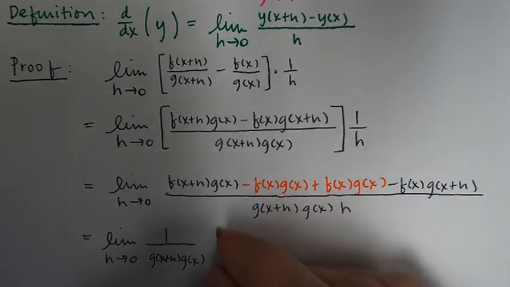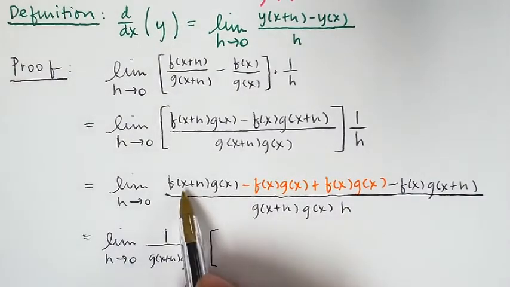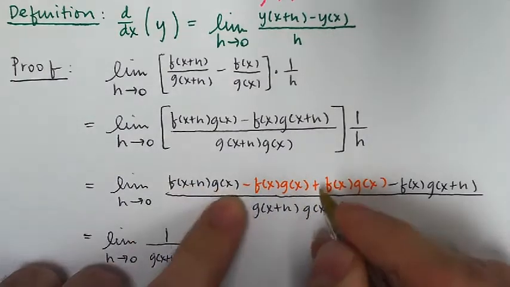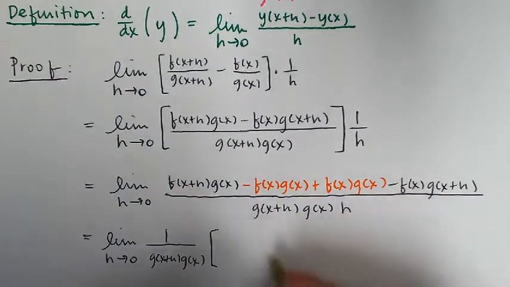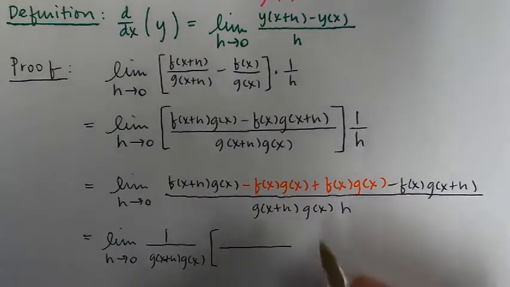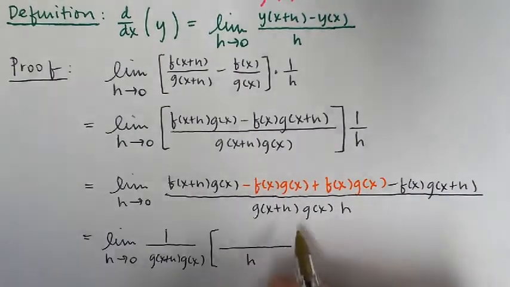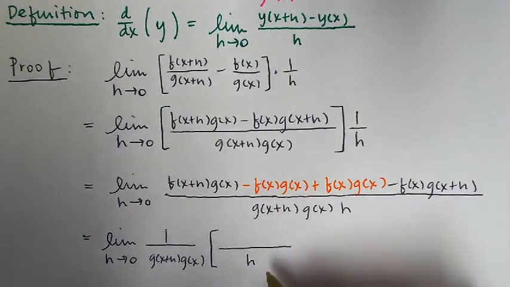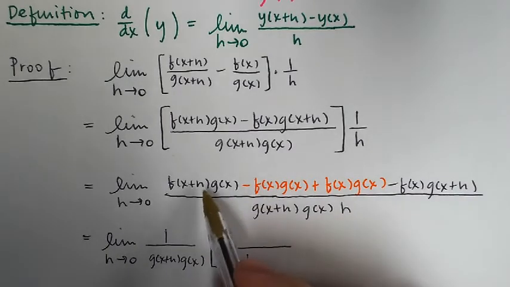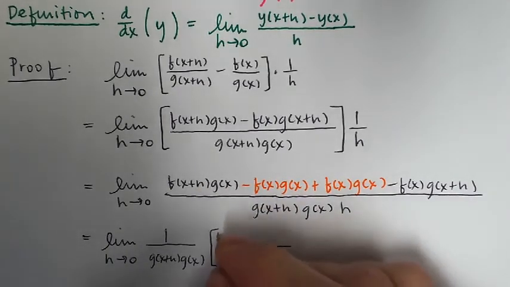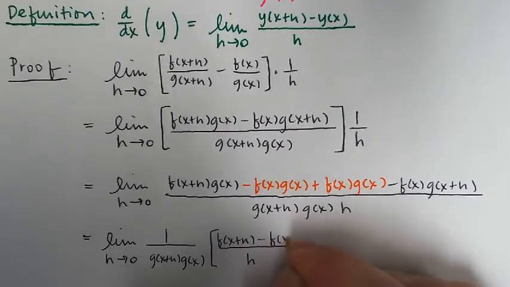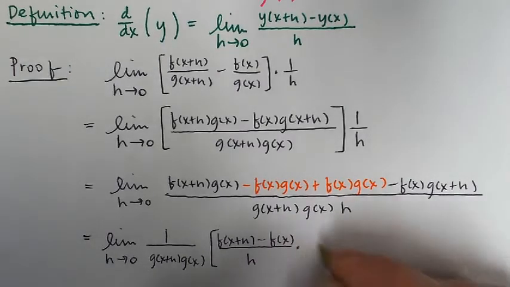Okay, and then what I'm going to do is, what do I have in both of these first two terms? I'm going to split over this addition, so I'm going to have the sum of two fractions. And in the denominator of both of them, I'm just going to have h, because I've already dealt with these, pulled them out, dealt with them separately. And what am I left with over here? I can factor out a g from both, so I have f of x plus h minus f of x, and then I've got a g of x on both of those.